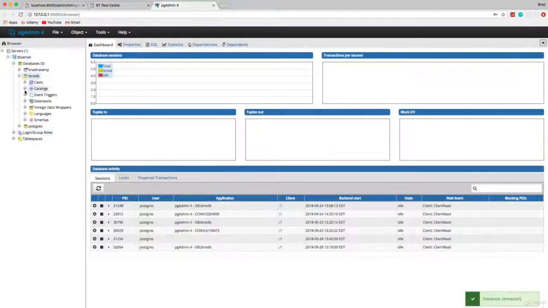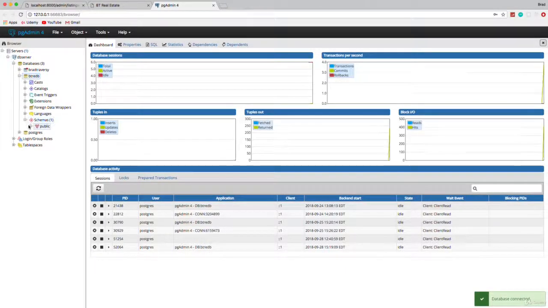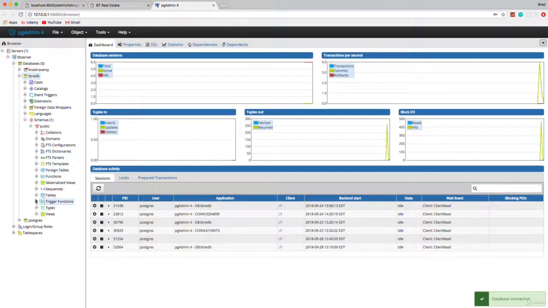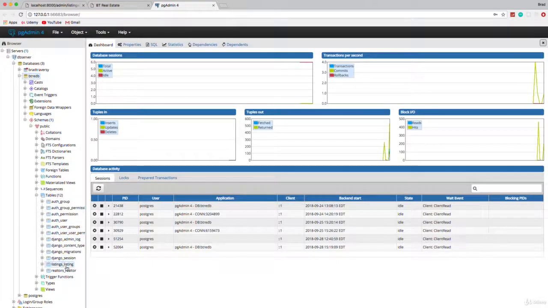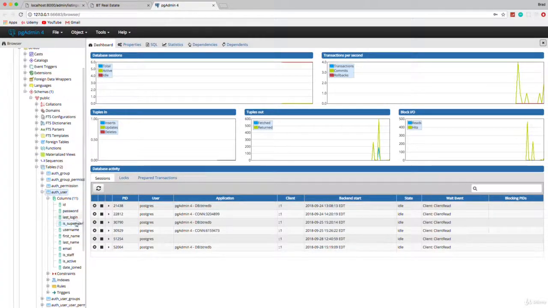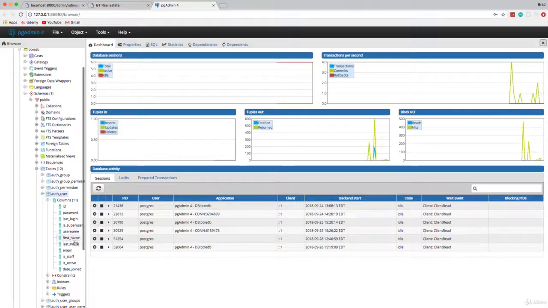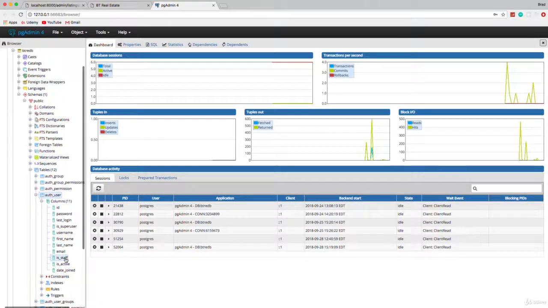So we want to go to our database, and let's just check out tables, and we want to look at auth user. Extend that. If we look at the columns, you can see all the different columns. So username, first name, last name, email. Is staff is what is going to allow them to log into the back end or not. There's a superuser.